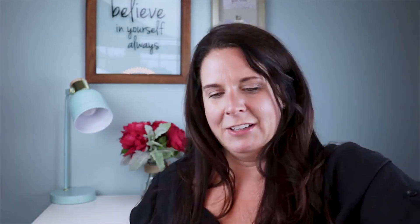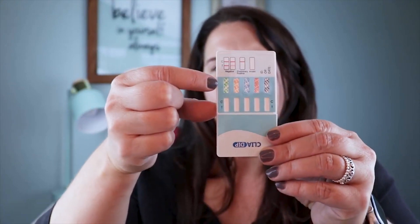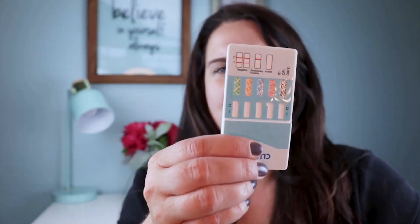So we've got the urine, it's been witnessed, we've checked the temperature. When you open a brand new drug screen, you'll see little windows with letters indicating what drugs it tests for. For example: THC stands for tetrahydrocannabinol — that's marijuana. BZO stands for benzodiazepine — things like Xanax, Klonopin, Ativan. Opiates are pain pills. Amphetamines or methamphetamines can be ADHD medicine or meth. COC is cocaine. BAR is barbiturates — old school sleeping pills, rarely seen anymore. This one also tests for MDMA. If you know you're looking for a specific drug, make sure you get a test that includes it.